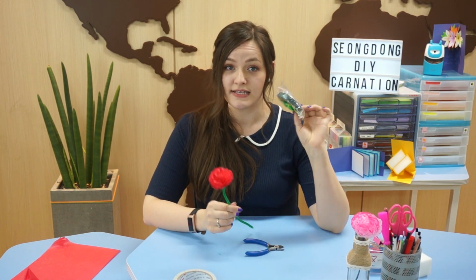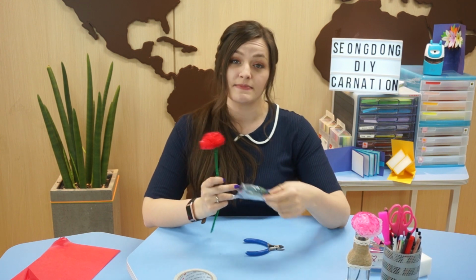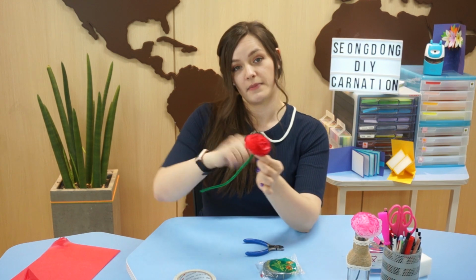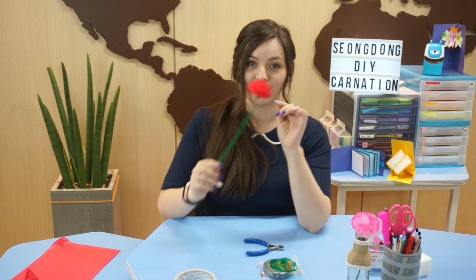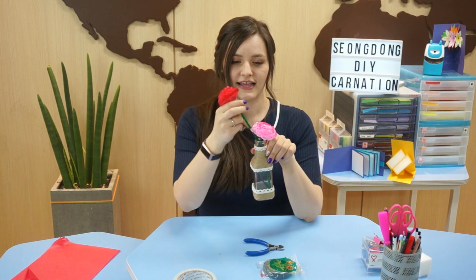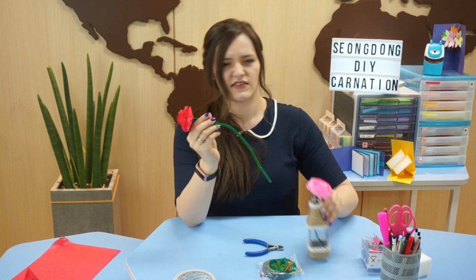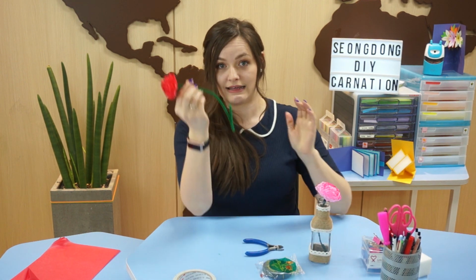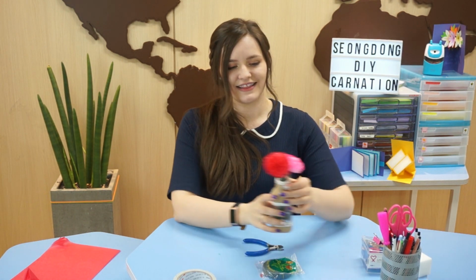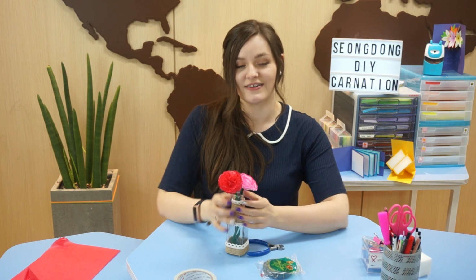Also, like I said, if you want to add the floral tape, you can add it on here. Floral tape sticks to itself, so you don't need to use any glue or anything. You can just wrap it all the way down and make the rest of your flower. So pop it into a vase like this. And if it's too long, you can also just bend like that. You don't have to cut anything off. So you can pop it into a vase, and there you go. You've got some beautiful flowers to give to somebody you love for Parents' Day.